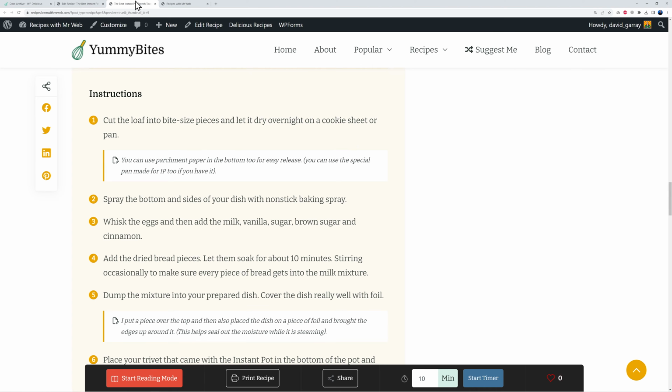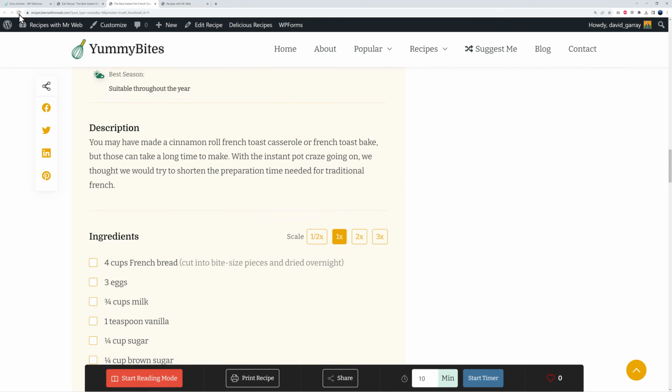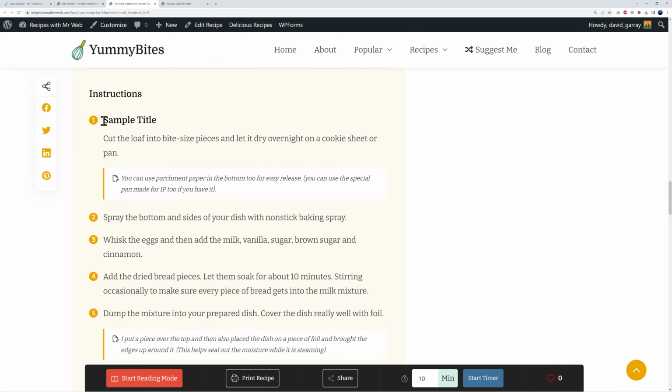Save changes. And then let's go and preview our draft again. So let's refresh. Very good. As you can see, now we have our sample title. So that's really up to you if you want to make use of that feature or not. It's maybe not necessary, or maybe you like this, in which case feel free to use it, obviously, okay?